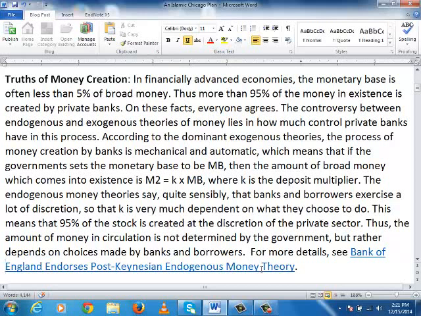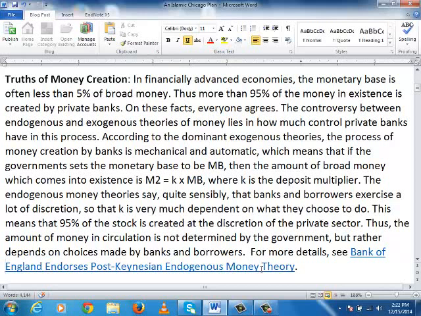Just like that, the demand deposits that we have in the bank, we are all equal. We all have money which is written in the bank statement and which we keep track of in our books, that I have so much money. But actually, if you go to the bank, they don't have that much money. Everybody agrees on this. In Pakistan, it's only 66% that is extra. But in advanced economies, they are more deeply financialized. The range is more like 3% to 5%, I mean, that's the amount of real money. And 95% of the money is virtual. It is just an accounting entry. There is nothing behind it.